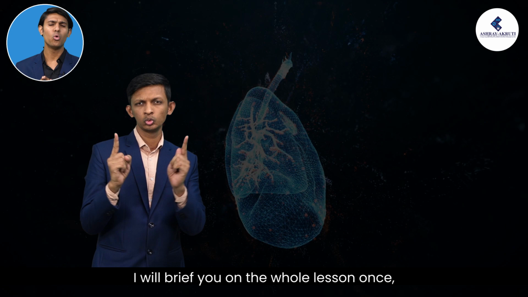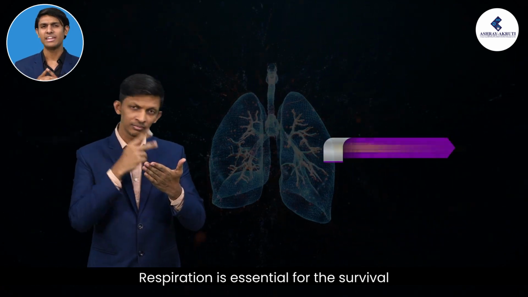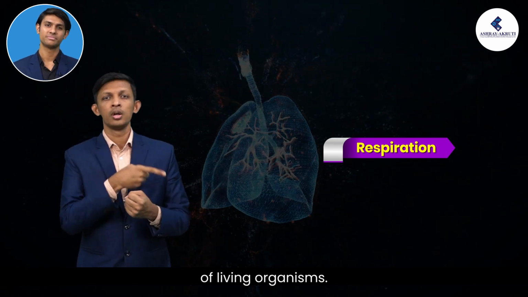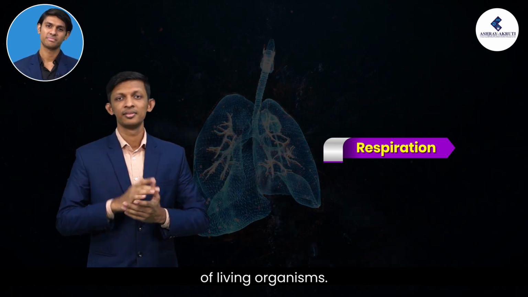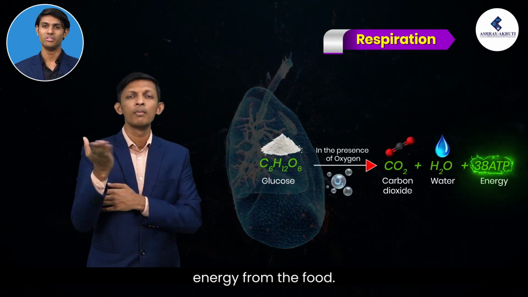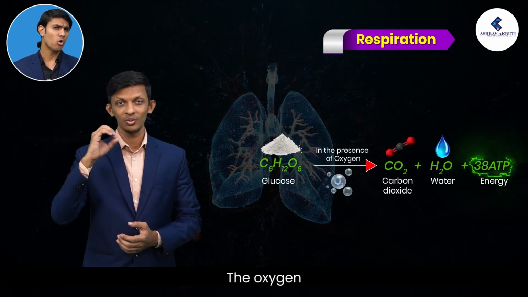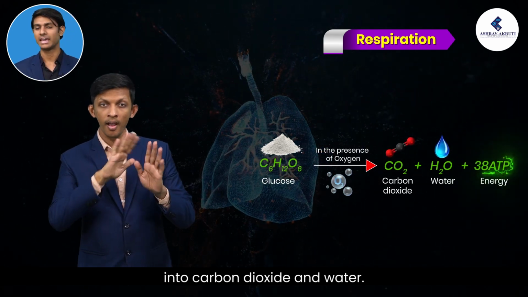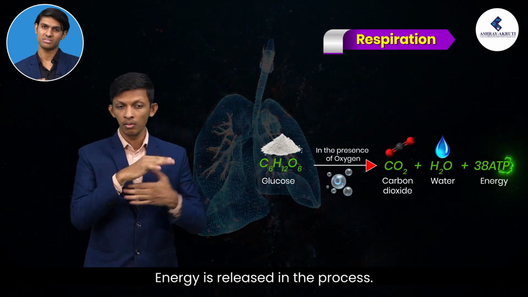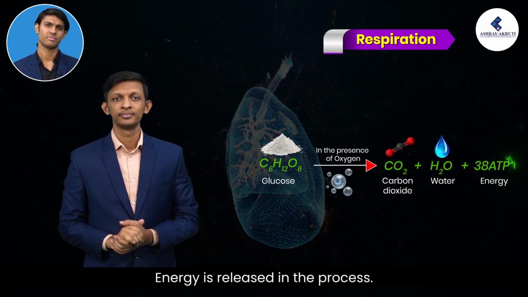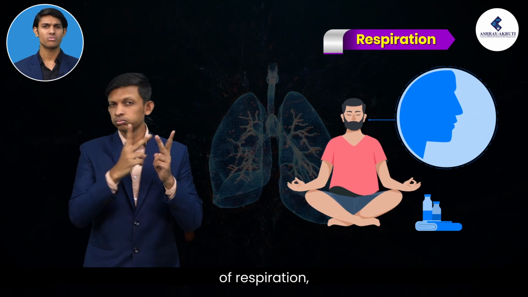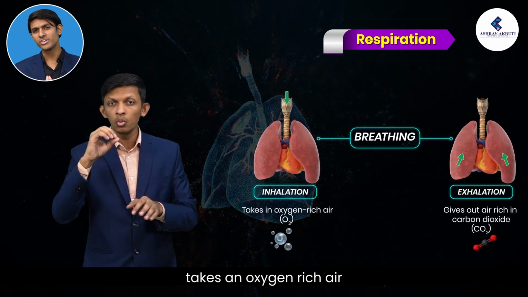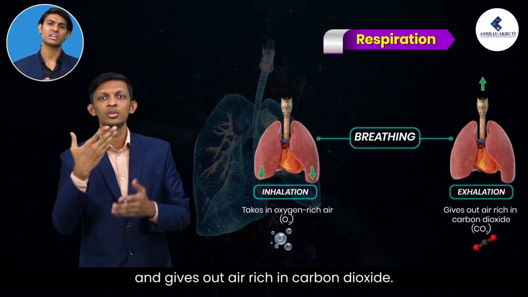I will brief you on the whole lesson once. Respiration is essential for the survival of living organisms. It releases energy from the food. The oxygen we inhale breaks down glucose into carbon dioxide and water. Energy is released in the process. Breathing is a part of the process of respiration during which an organism takes in oxygen-rich air and gives out air rich in carbon dioxide.